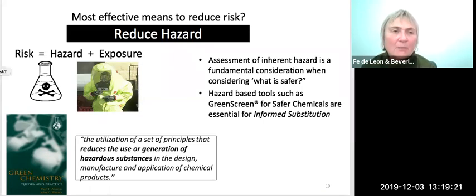Risk is always a component of hazard and exposure. But I believe it's a false dichotomy to say that you need to have both in the same equal measure. The whole issue is that if you reduce chemical hazards at the upfront design stage, you of course need to consider exposure, but you've already reduced the inherent hazards of chemicals. So I won't go into discussions about the Greenscreen for safer chemicals, but this is now a globally recognized chemical hazard assessment tool used by many, many corporations and businesses to help them first design out high hazards and then deal with the rest of the considerations around product design.